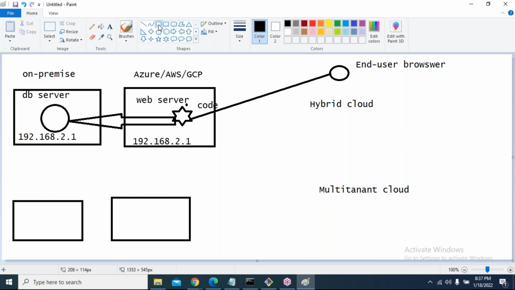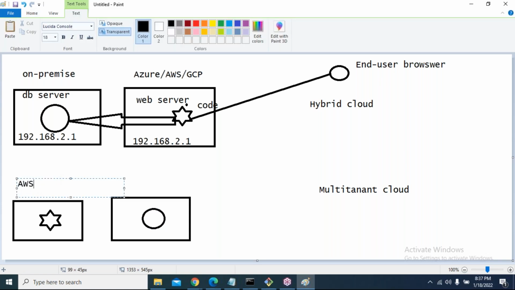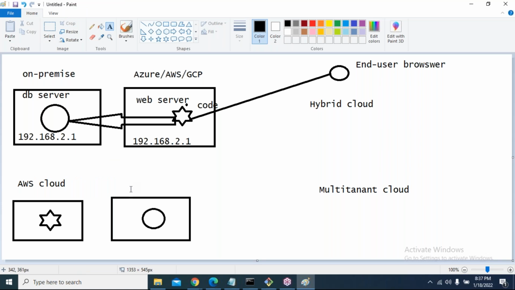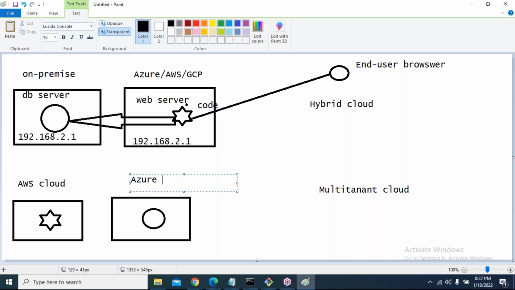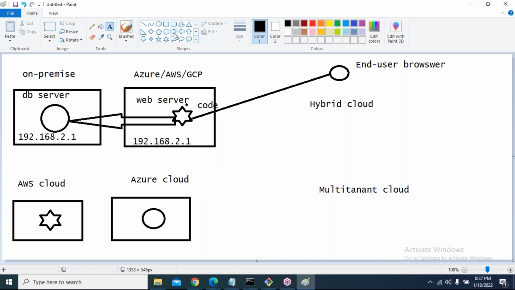Let us say this is something like a web server, and this circle is the database server. For example, if this is my AWS cloud, here this is the Azure cloud, as shown in the above diagram.